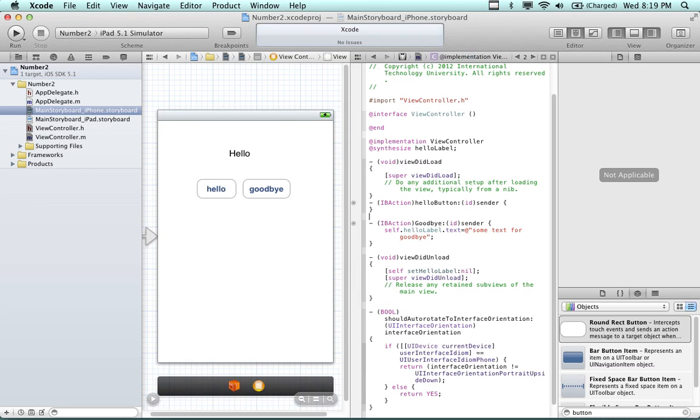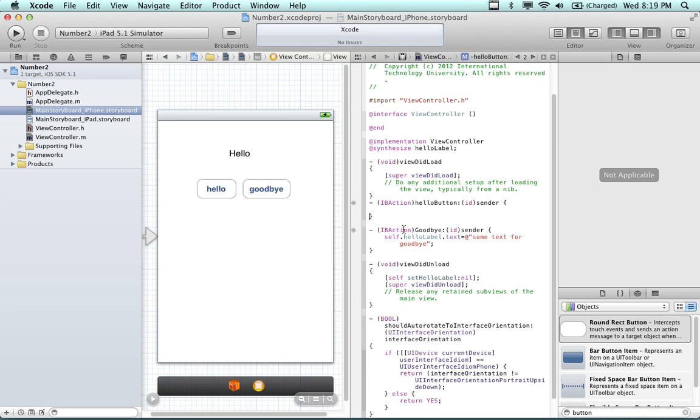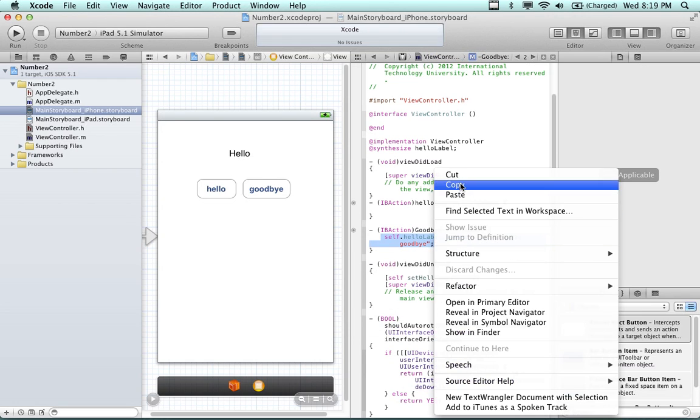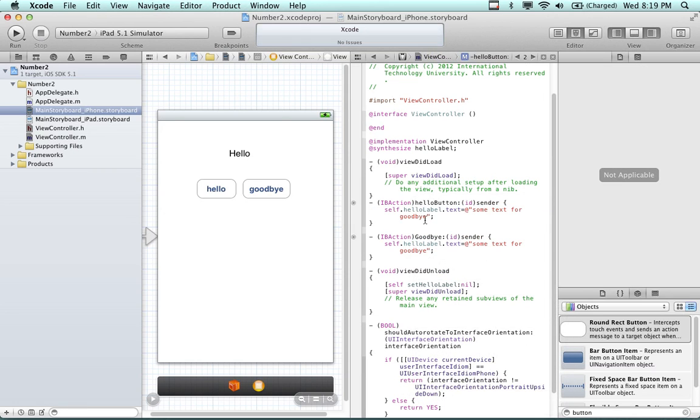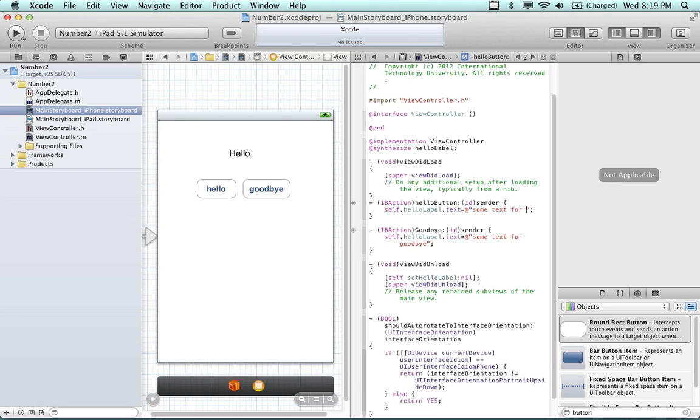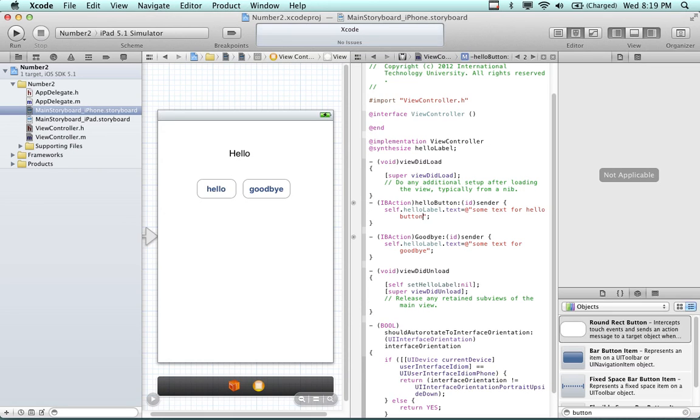And then here's the one up here. Let me just cut and paste. Copy. Do you always have to use the @ symbol? Yes, you do. Right before the string, if you're going to create a string constant, you need to use that @ symbol for a string. I'm going to get into the syntax a lot more in the next couple lectures. This is a hello button. Hello button. So you got that far? Yes. Now you just run it.